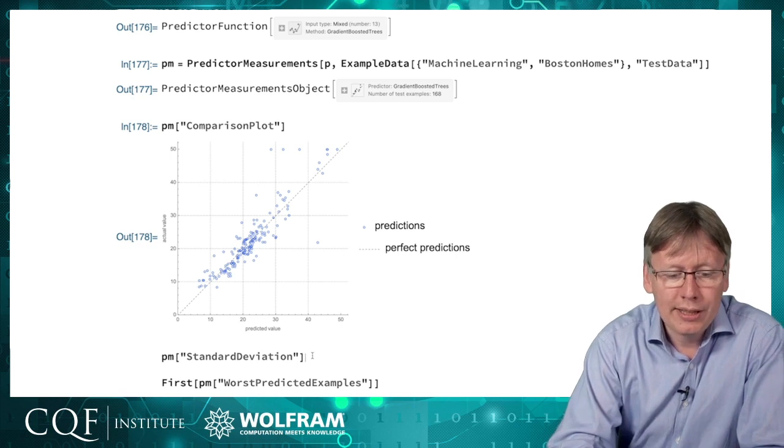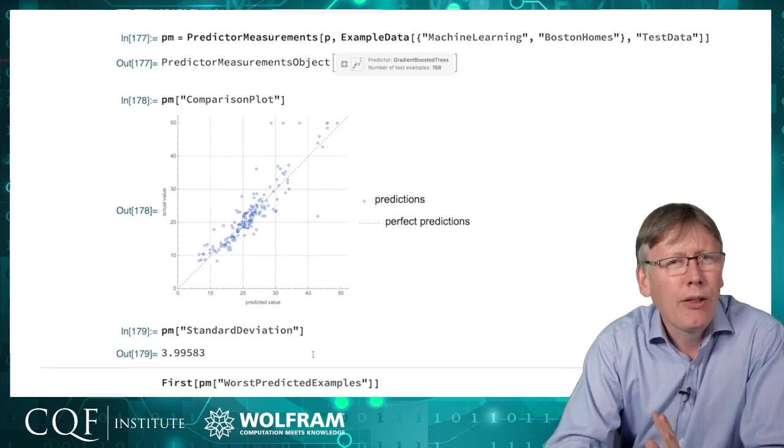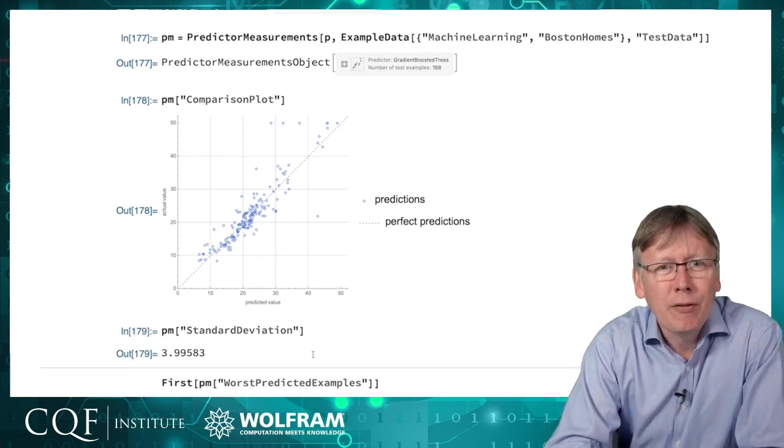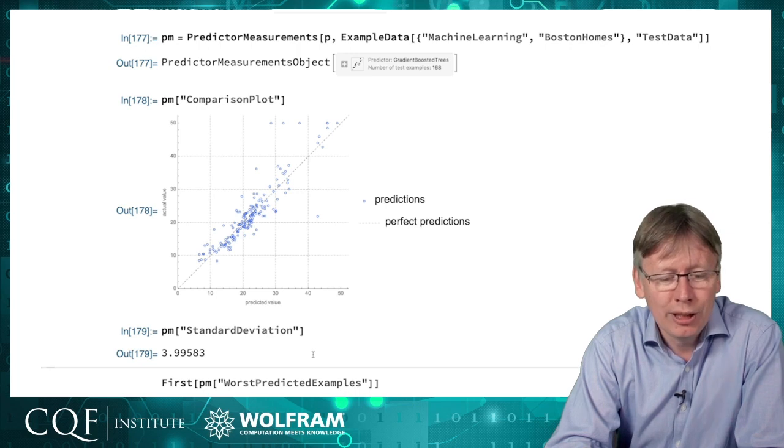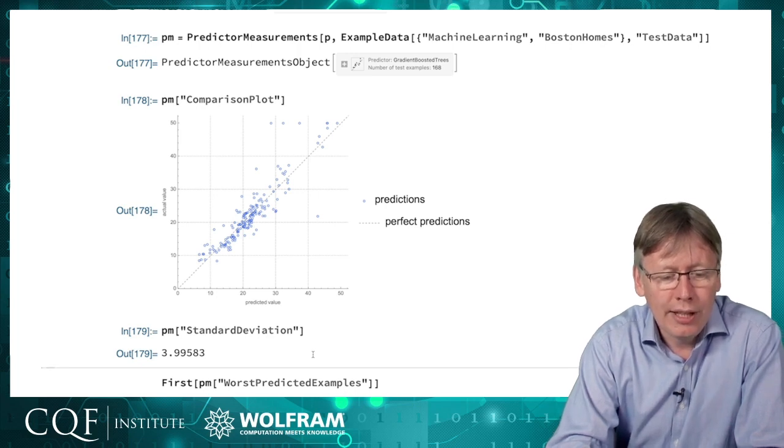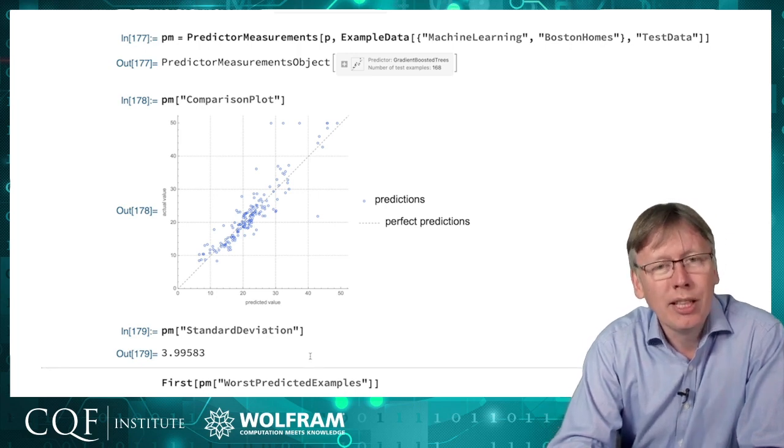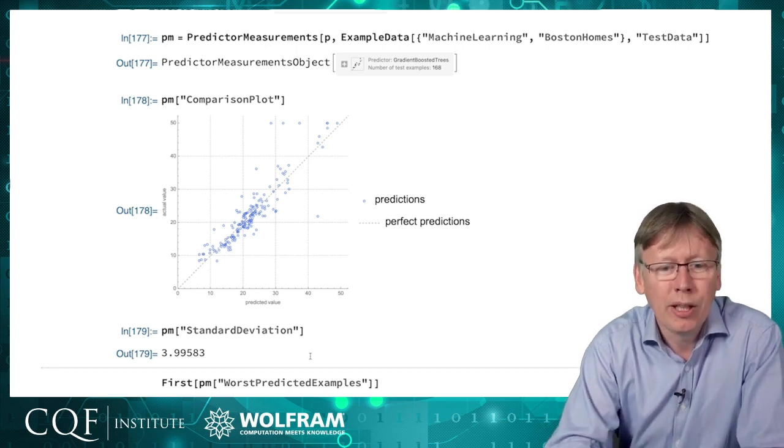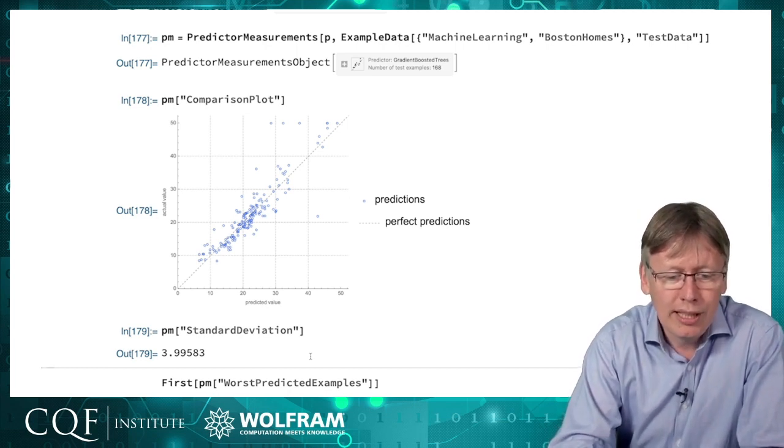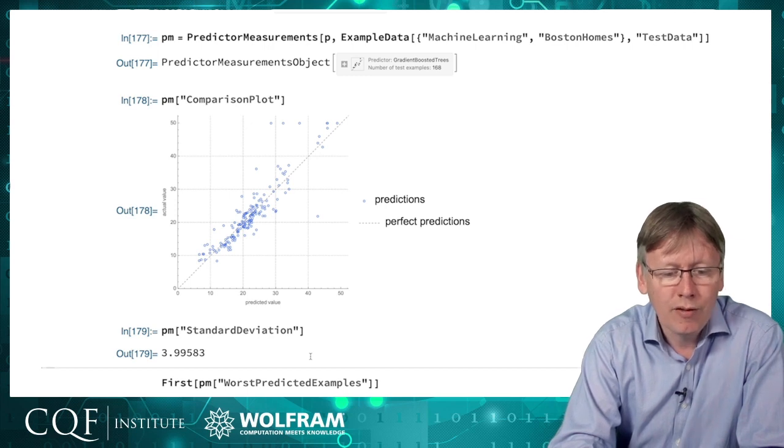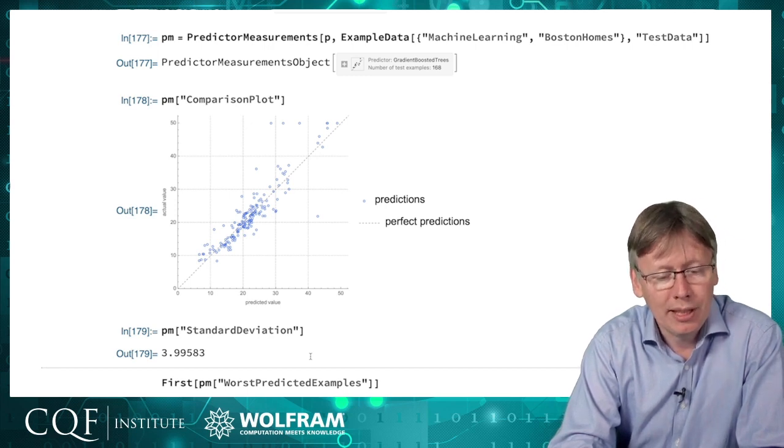Another standard measure would be the standard deviation, which one can think of vaguely as being the kind of plus or minus number to attach to a prediction. One could vaguely think of this in terms of each prediction is plus or minus $5,500. That's typically how close we're going to be. It's really the measure of how far from the line the top points typically are.